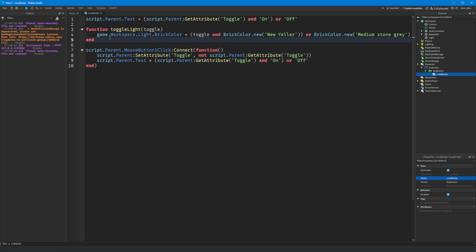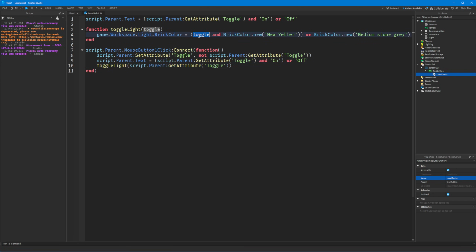So this function will toggle the color of our light part. So we can just then call this function and pass the new value. Okay, so the new value will have been set up here, so we're just getting that new value and passing it to our function. And then you can do anything really.